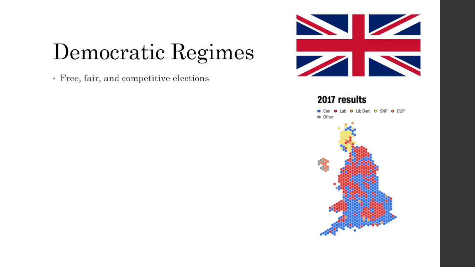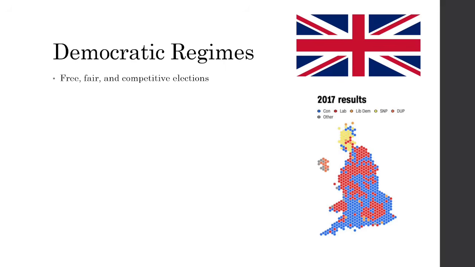We have multiple political parties running in these elections. We have multiple people running. Oftentimes we have men and women running. People of different races and religions could run. They're also free, so there's not really any corruption. Well, there shouldn't be, but corruption may exist. But for the most part, they're pretty free elections. Your vote matters, and they're fair. So your vote doesn't count for 3 votes, while someone else's vote counts for 1, or 20, for that matter.